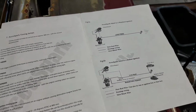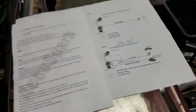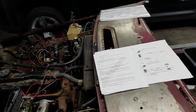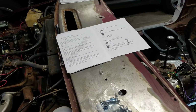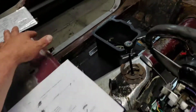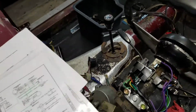And that was actually pretty simple. I think it said disconnect one of the wires from the coil, turn the car on. If you're reading 6 volts or something like that, you've got a ballast coil. If you're reading 12, you don't. And I tested mine, and here's the weird thing. This is a 74.5. Okay?